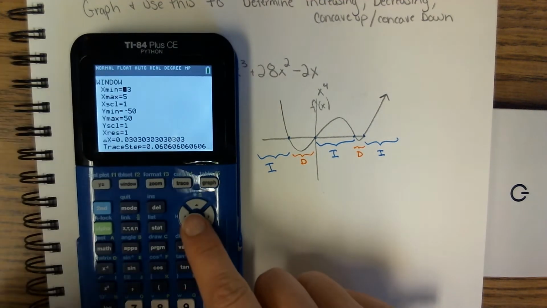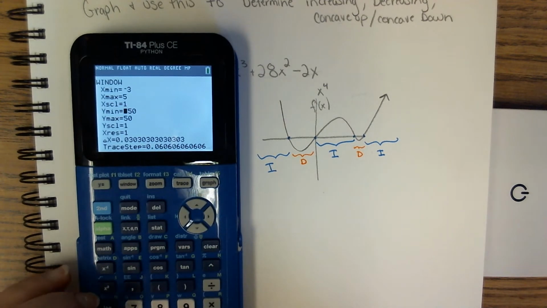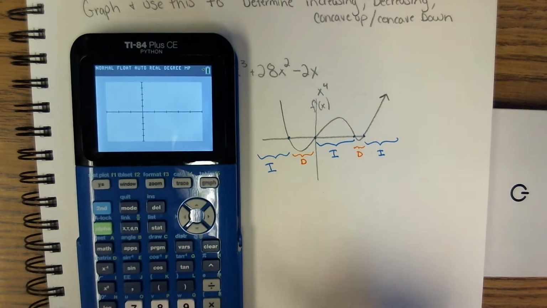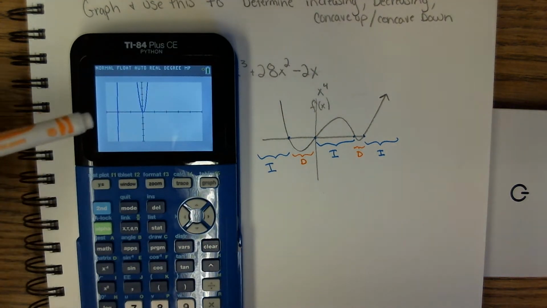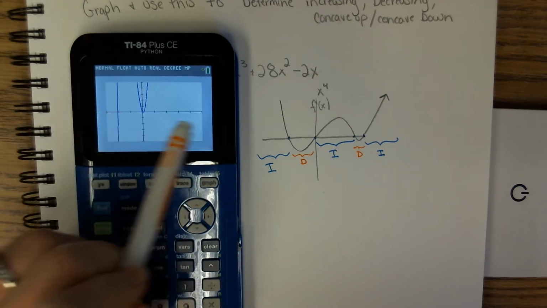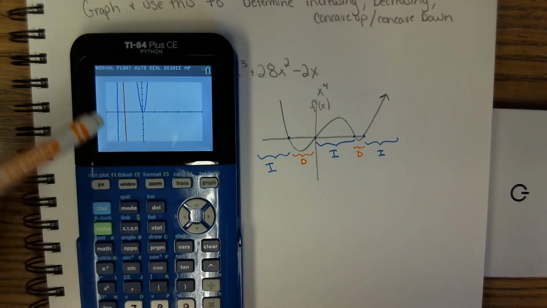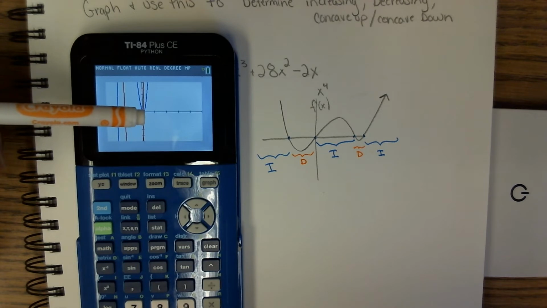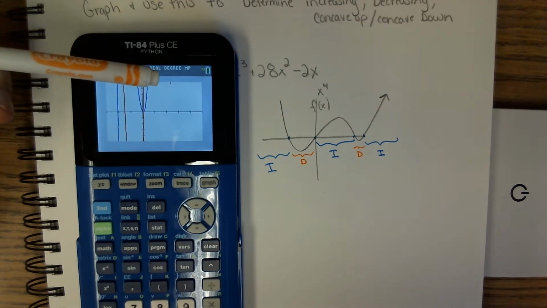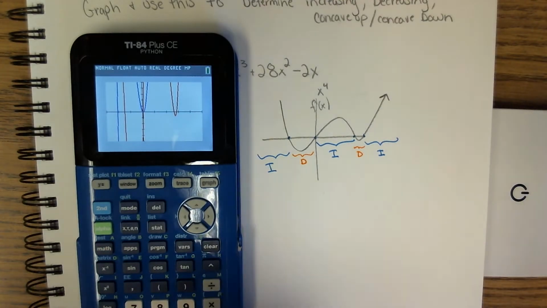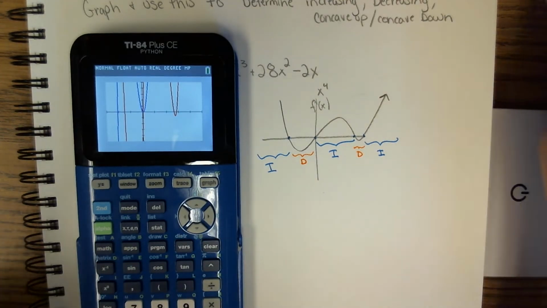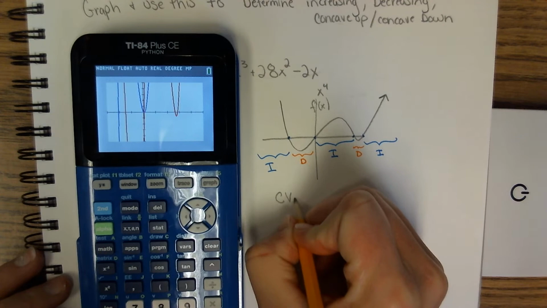I'm going to change my window one more time. I really care about just the zeros, so let's do negative 5 to 5. Now your function is going to look a lot different, but you really have the domain that you're caring about. Here's one of the zeros, there's another zero, and then it's going to come back down eventually, and look, it does go below. So now your job is to find all of those locations. So I'm going to write here critical values.